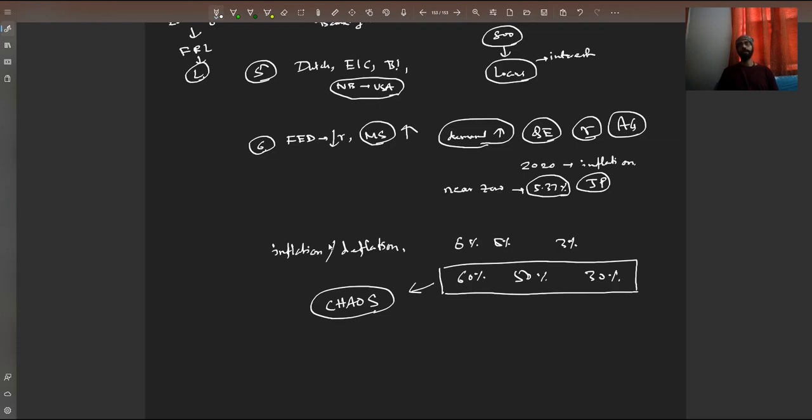Not only social chaos. Obviously social chaos is the more vital thing, but if you talk about technical things, when your inflation rate is 60% and you are looking at last year's balance sheet which says a company has 1000 crores of assets, this 1000 crore no more means 1000 crore. It means 1000 divided by 1.6. In 2 years, this will mean 1000 divided by 1.6 squared. So this will become less than 50% in just a matter of 2 years. So in hyperinflationary scenarios, in extreme inflationary scenarios, the value of things erodes.